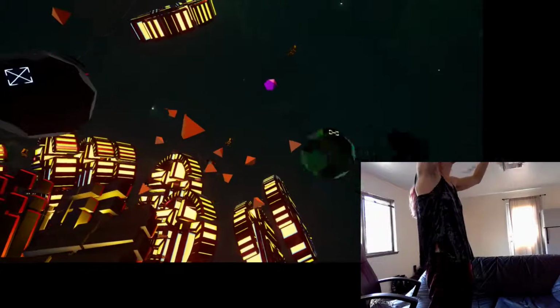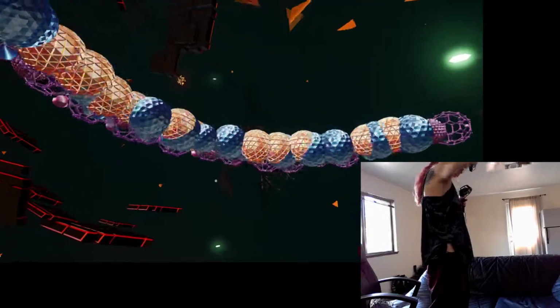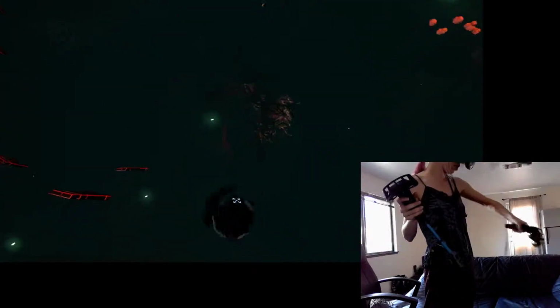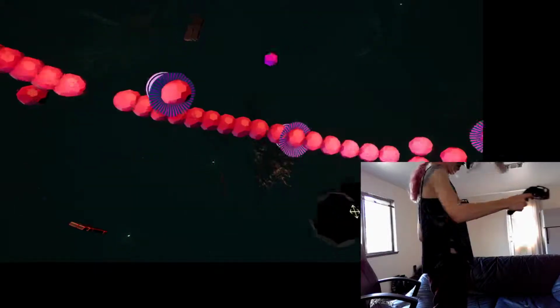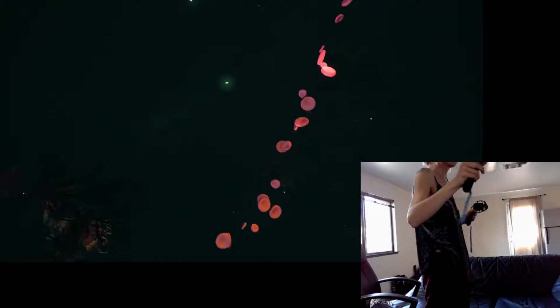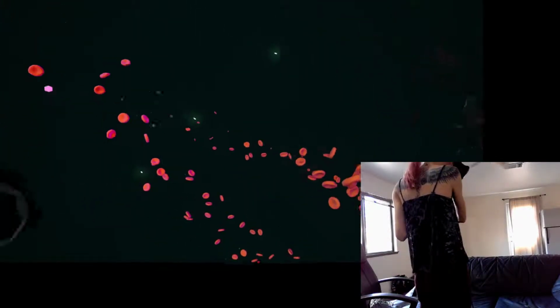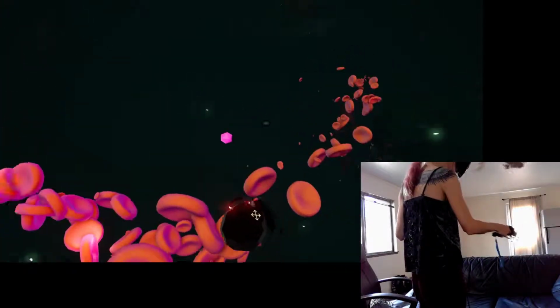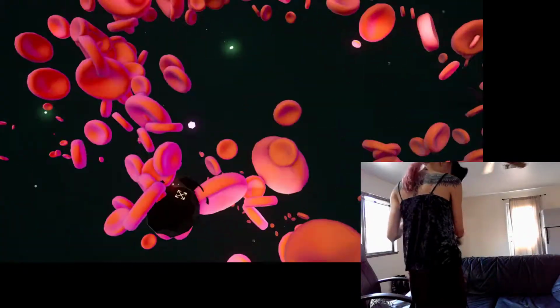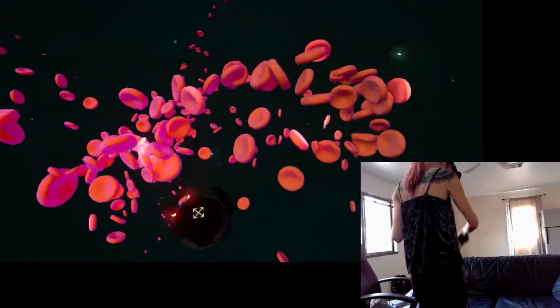Looking good. Got some cute platelets. Look at these little blood cells. We could have our own inner space movie recreation. Welcome in that bloodstream.